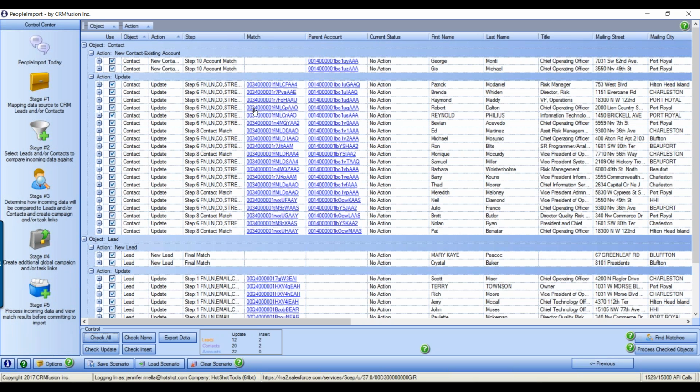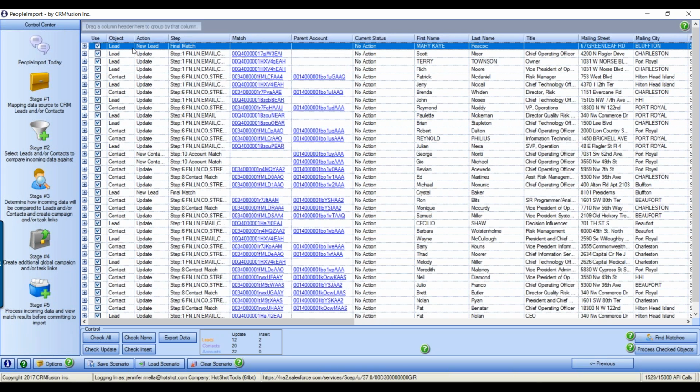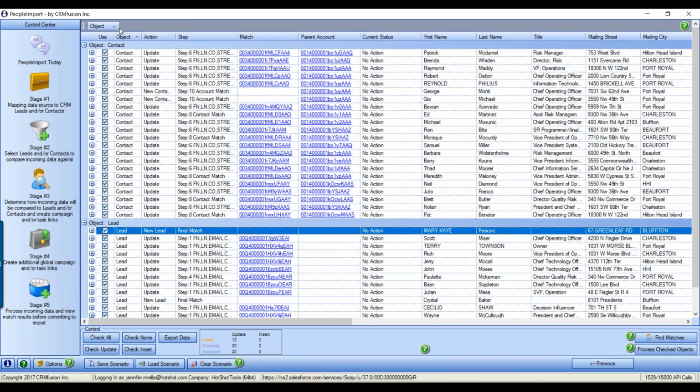This saves what I do by default, which is I like to group things. So I'm just going to take the groups off so we can take a look at this. So generally it would pop up like this, just a table with the object and the action. I like to group them so that I know what's being created and so on and so forth. So what I'm going to do is grab that object header and drag it to the top.